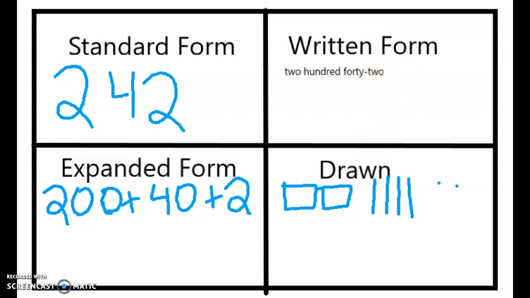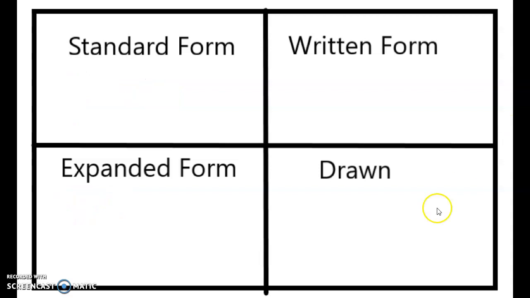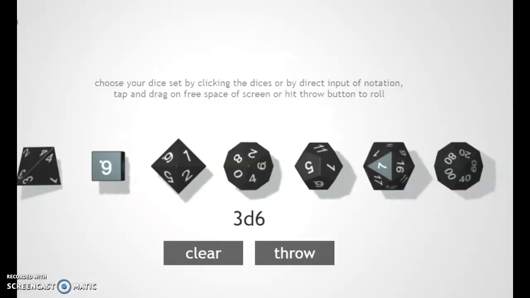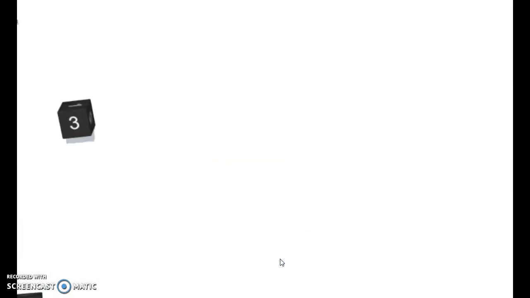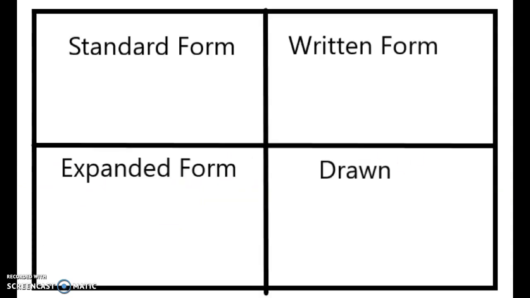All right, let's do one more, going over how to do all of this. Let me erase it all. Okay, let's go to our dice. Right here, I'm going to click it again. Throw. Oh, 2 ended up out of the page, sorry. We have 352. So we go back here, we write 300 in standard.